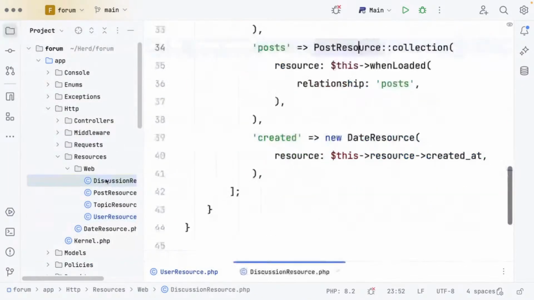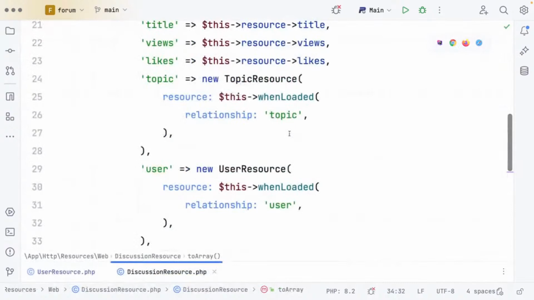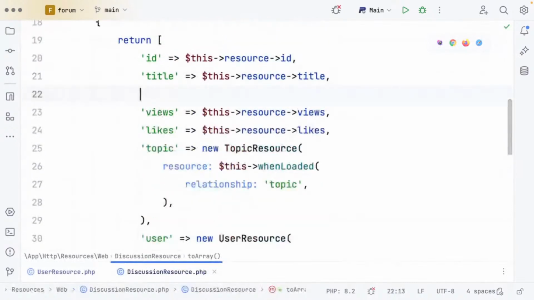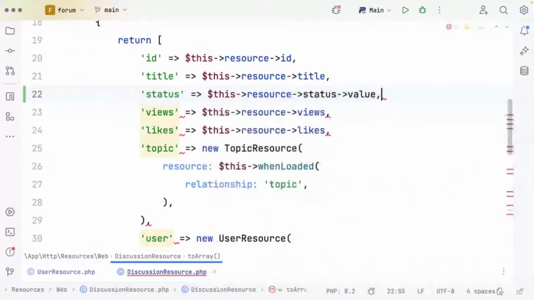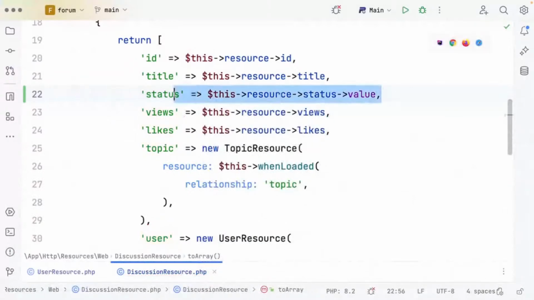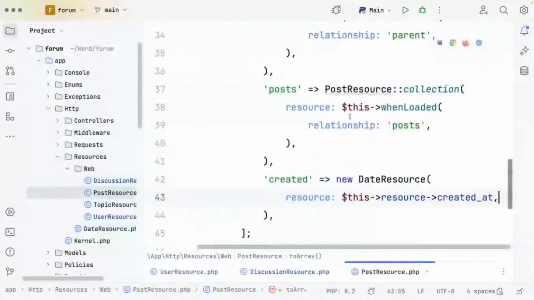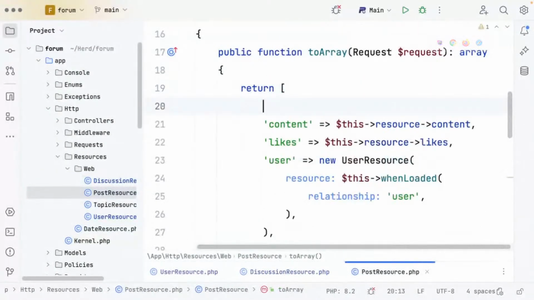Same thing on any discussions. We want to say the status of this discussion is X, and then we're going to do the exact same thing on our post all the way up here.